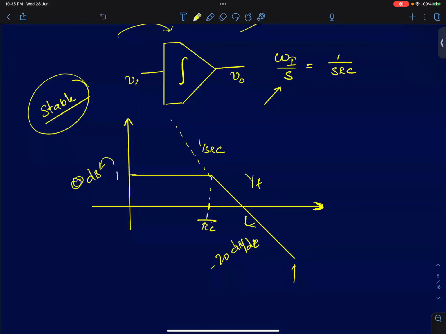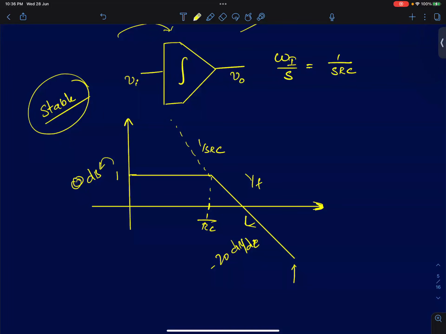The difference between an integrator and a first order system comes at DC. For an integrator, the DC gain is infinity. DC gain, or the word that I will use, is steady state gain. These are all systems which will have a transient output. We will look at two kinds of behaviors when we talk about a system, but I'll come to that. Let me just complete the discussion.